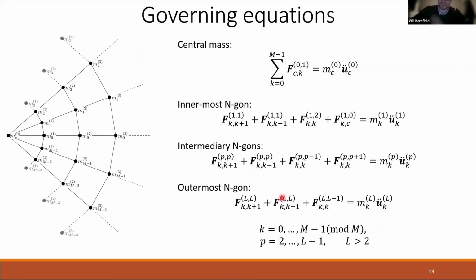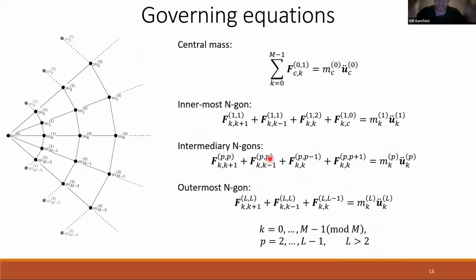So this is like the cutoff one, and we can see these k plus 1s from before, but also the addition of p plus 1 and p minus 1 to denote rim before or rim after. Now I've set L to be greater than 2, where L is the number of N-gons, since if L equals 2, we have this kind of degenerate case where we lose this equation here, since we only have this rim and this rim, so we don't need this extra one.